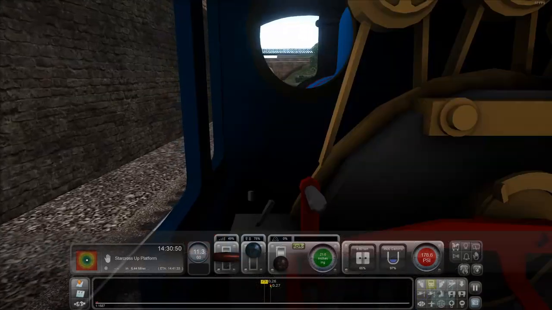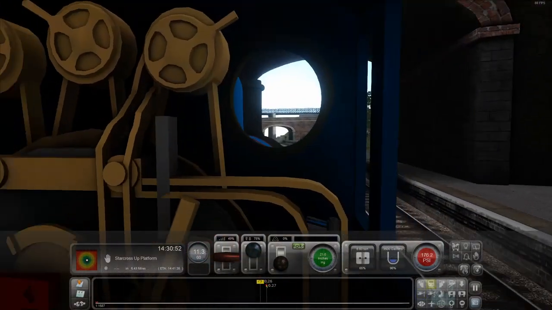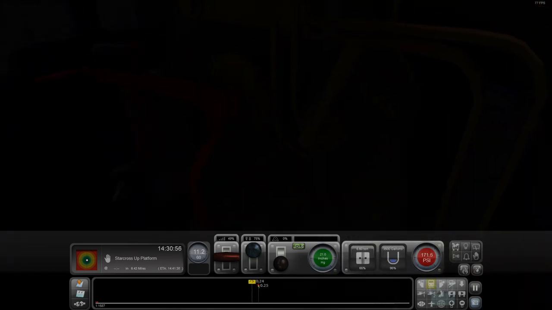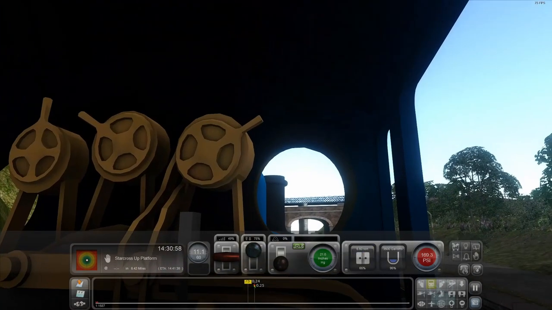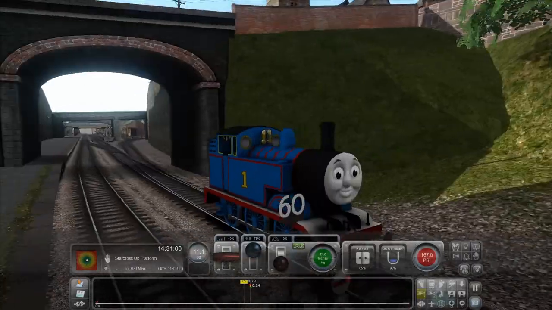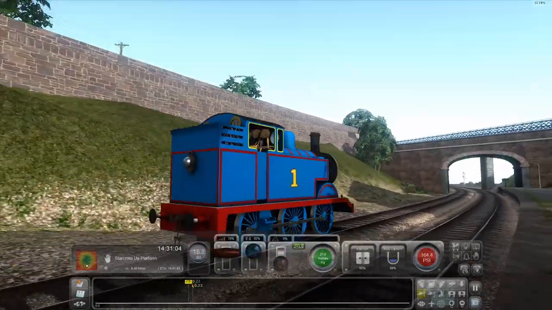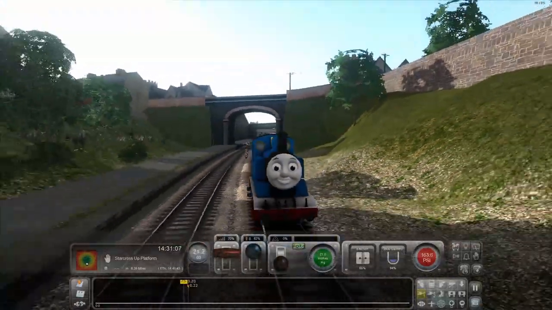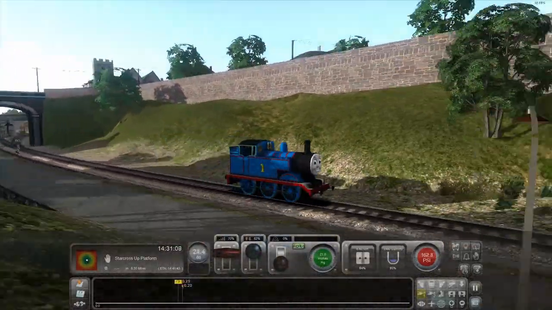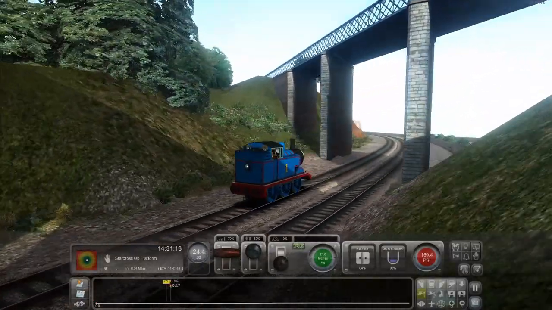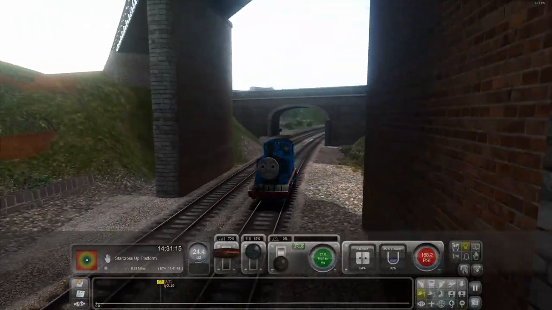Let's go inside and see if it's less dark. Okay, yeah, so it's less dark in here. You can see all the controls. They're not clickable or anything like that. But, hey, we've got Thomas in Train Simulator. I don't think we can ask for a whole lot more than that. So, that's how you get Thomas. The same way will work for all the other engines.